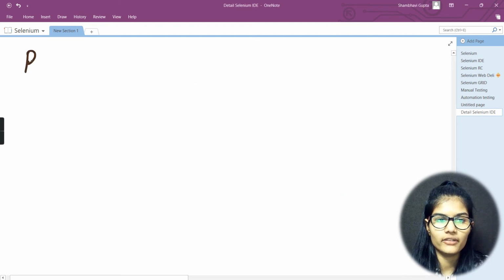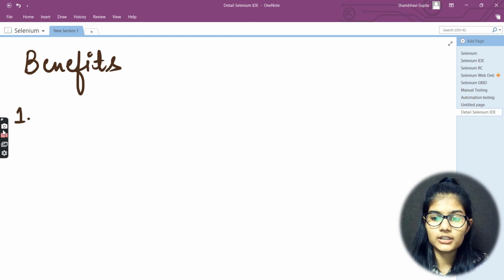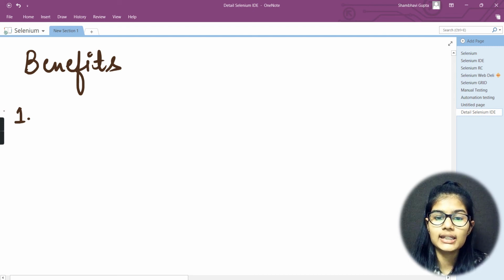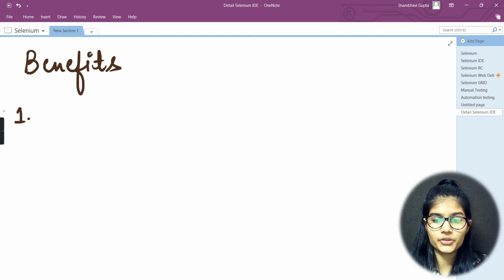And here we go with the benefits. Great. Right here, benefits. Okay. So I'll now be discussing the benefits of using the Selenium IDE. The first one is that it provides you with the capability of automatically recording your test cases based upon the interactions with the browser. That particular thing we already discussed previously in the definition, right? So that is one of the benefits which you're having.